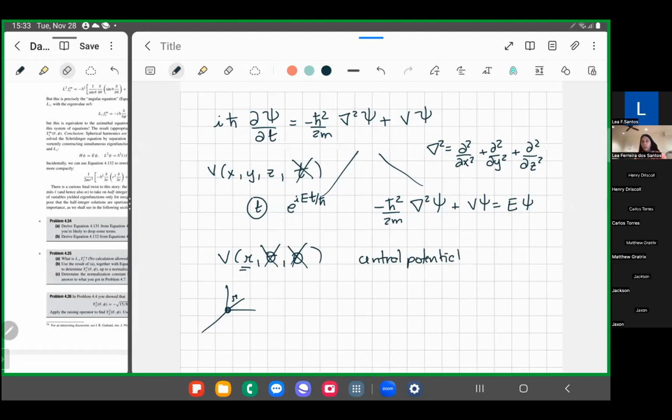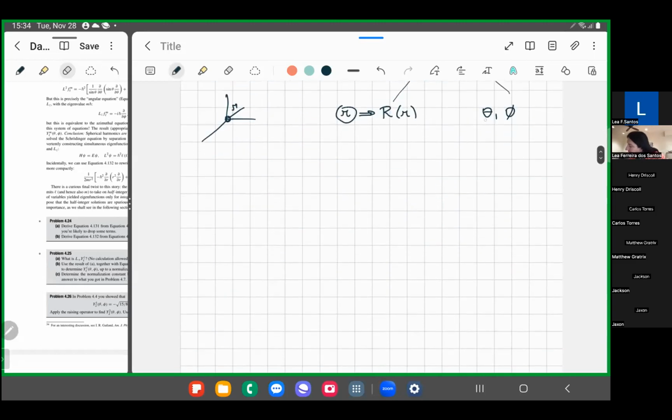And again, we are going to be able to split now using a separation of variables this other equation. In what? In a part that depends only on r, and we were able to find the part of the wave function that depends only on r, and another part that depends on the angles. Well, this part that depends on the angles, again, we split in 2 parts. One that depended only on theta, the other one that depended only on phi.